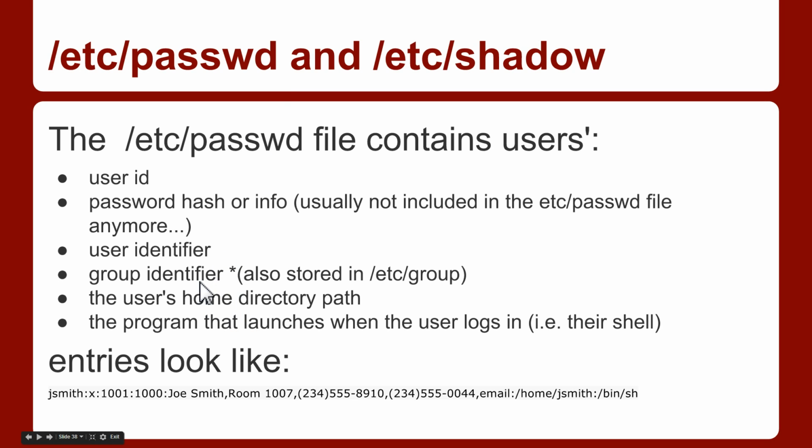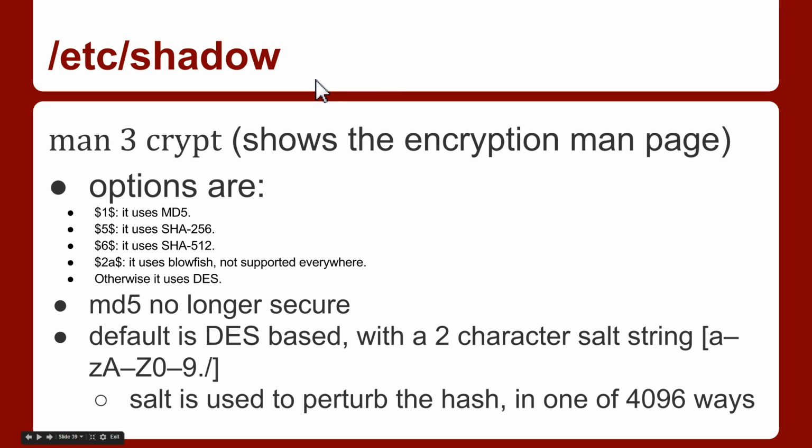So many user-level applications actually had to be able to find out who the other users are, like finger, perhaps find out what my home shell is, what my home directory is, and other stuff. So actually there are legitimate uses for other users that are not root to read the /etc/passwd file. So instead of storing the password hash here, it lists an X to tell the system if you're looking for a password hash, it's in the /etc/shadow file, which is only accessible to the root user, which solved that problem. So you can no longer get the password hashes just from any account.